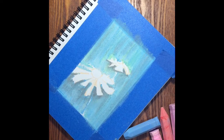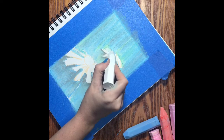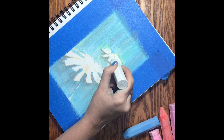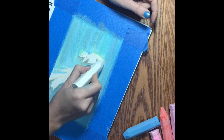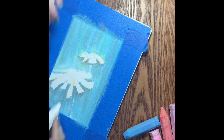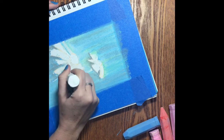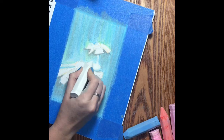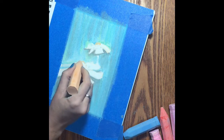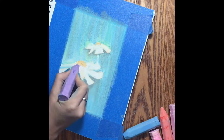So now we can really start to see the flowers start to take shape. So I'm going to go ahead and start to put in this white. And really, it's just going to help move some of that around. Fill in and smooth out some of those lines. Again, this is where that contrast is going to come in. These are for like the tips. And let's see about adding purple, maybe. We'll see how that goes.